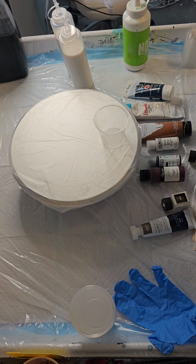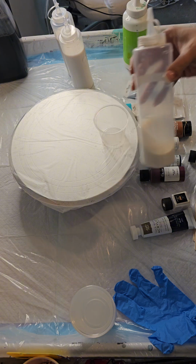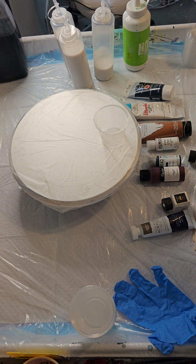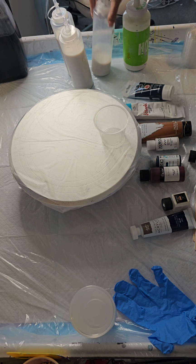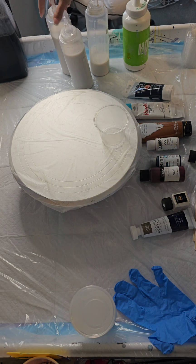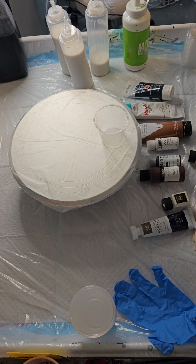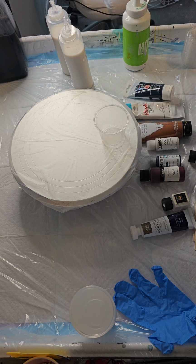So I have my pouring medium here, in these 3 bottles. Some of them are Bear 7300, and this one's Bear 3300. I feel like those gave the same results, so I just stick with those two. I do have some Bear 5300. Is that what it was back in the day, right?